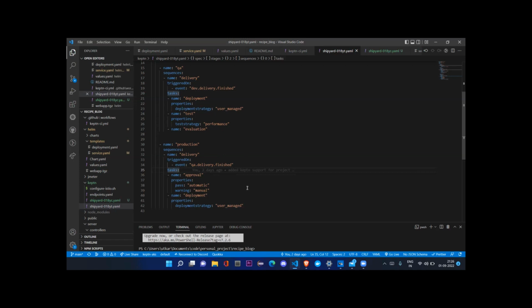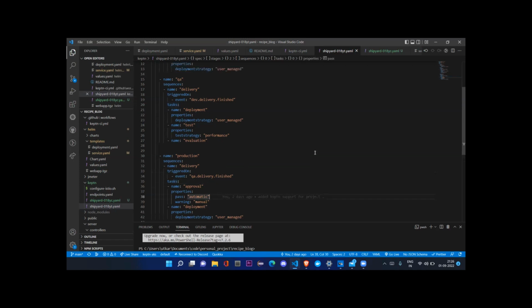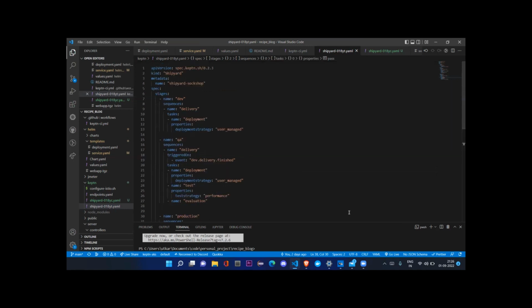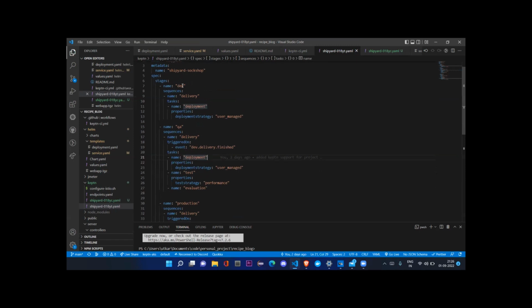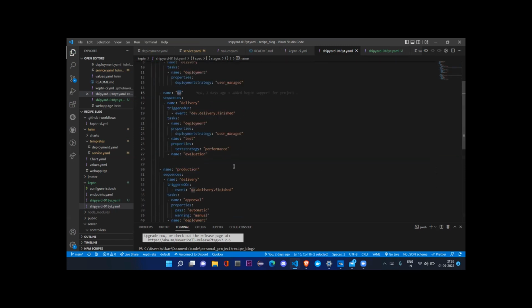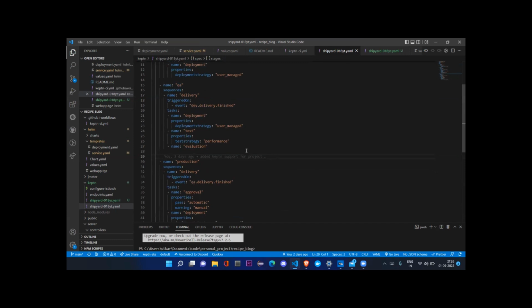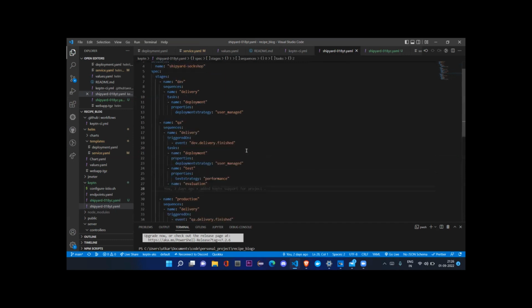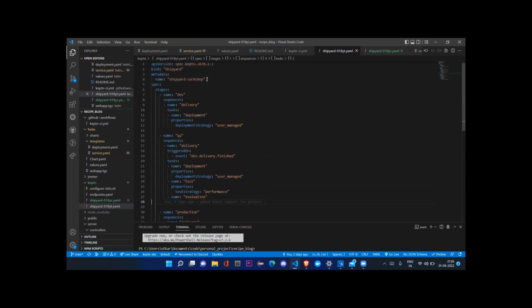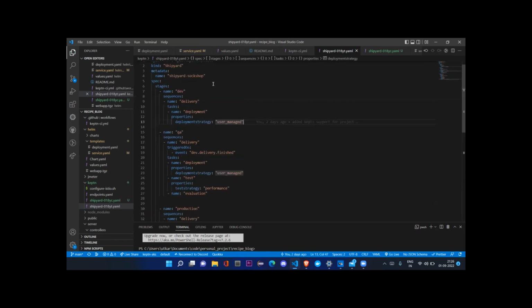Nice. So the shipyard is where you're defining your different stages, right? Yes, so dev, QA, production. Okay, very nice. You're making socks. Sock shop. Cool. Yeah, shipyard sock shop. That's very cool.